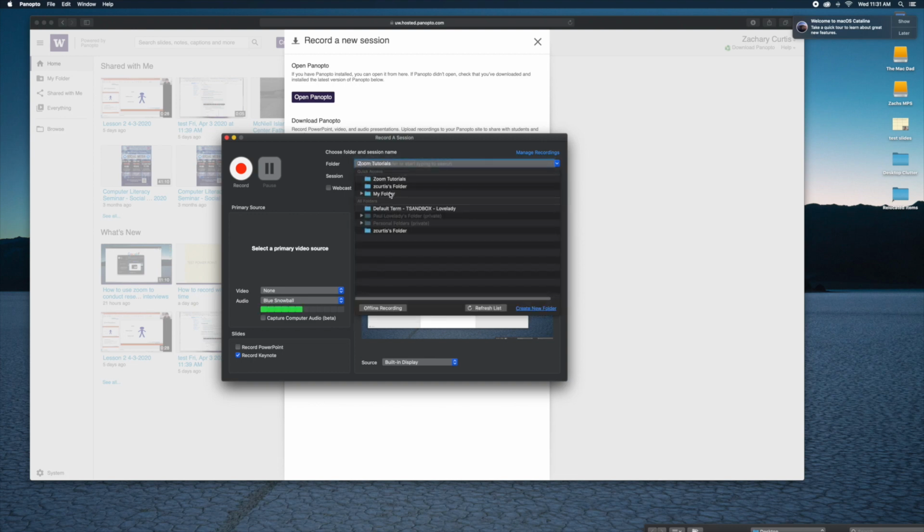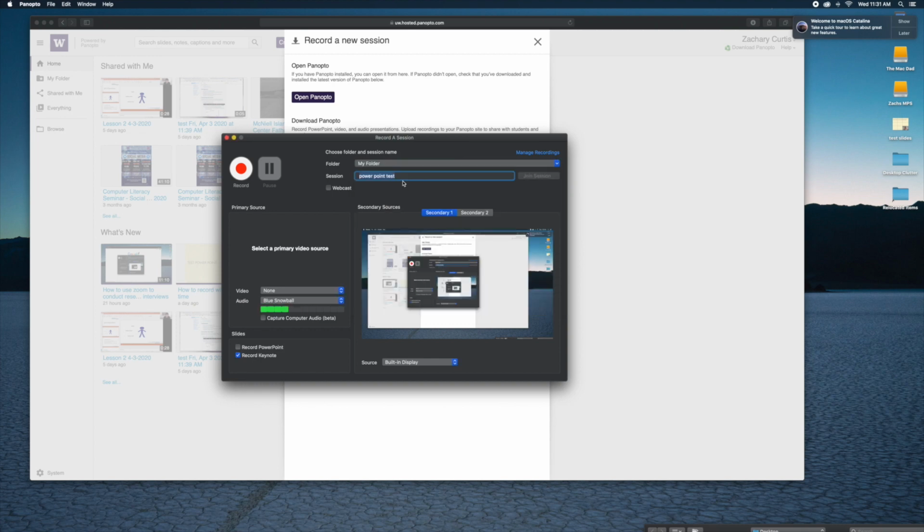And this folder area is asking where you want it to save it to. So I would recommend throwing it in My Folder. You might have folders created for specific classes you've had in the past, or if you made other recordings. It's really difficult to track these recordings down if you throw them in a folder that you weren't expecting. So throw it in My Folder is the safest bet for finding that later to download this finished file. So I got my save location, I've got it titled the way I want.